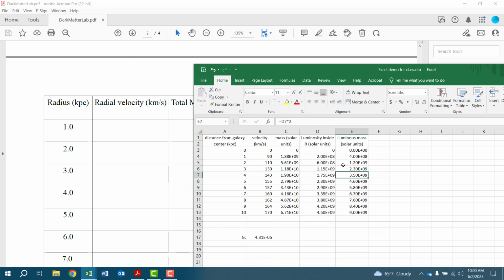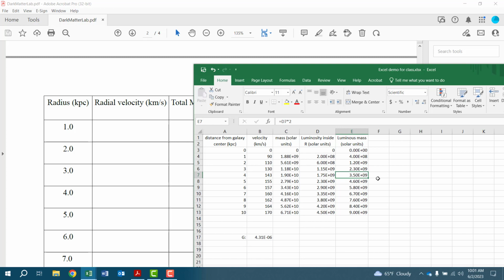Okay, here comes one of the main realizations of the lab. When you look at these numbers, once again, this represents all of the regular, ordinary matter that puts out light. Most matter, well, all matter that we're familiar with here on Earth is made of charged particles like protons and electrons, and we know that it emits light. Anything that gets hot, for instance, will glow red, like the coils in your toaster oven. That's ordinary matter. Stars are made of ordinary matter. And when we calculate how much ordinary matter is within various radii of the center of this galaxy, we find that the amount of ordinary matter that gives off light is quite a bit less than the total matter.